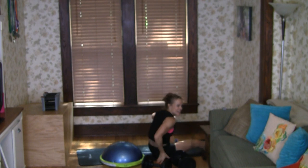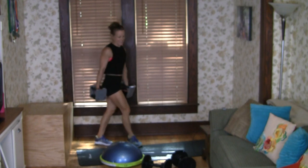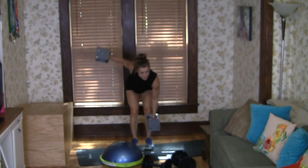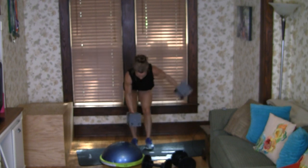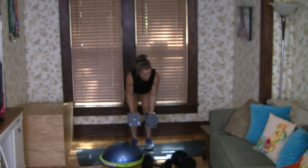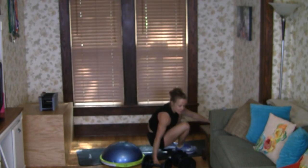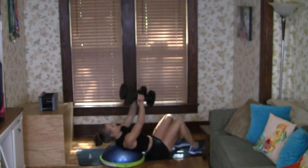Back to those back flies. 100% strength today. Easy for me to say. Very good. Chest and our single arm flies, either on the ground or incline, however you see fit.